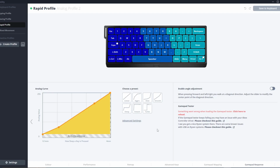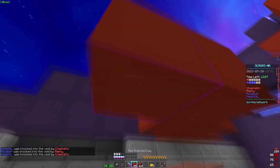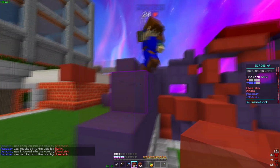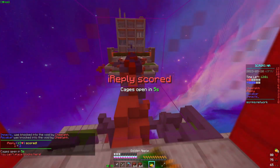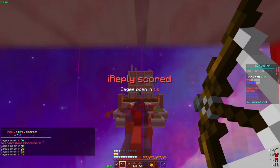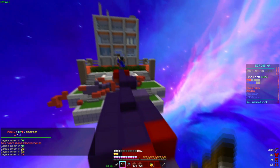But I will say their software is incredibly specific and diverse, and any setting that you really need, they have here. I haven't found a thing or a need that I wanted, and it wasn't here on the software to change. I personally really like the light linear switch. It is very helpful for precision and making sure that my inputs are quick and responsive. I think for the most part that's what people would want when getting this keyboard, especially if you're getting it for the analog input, so I don't think that's a surprise to anybody.